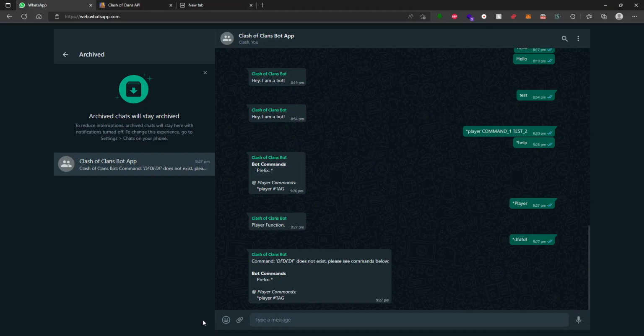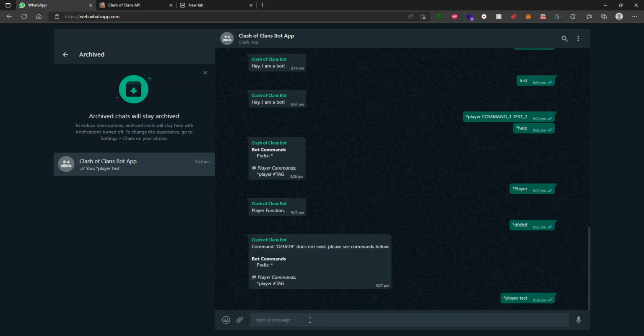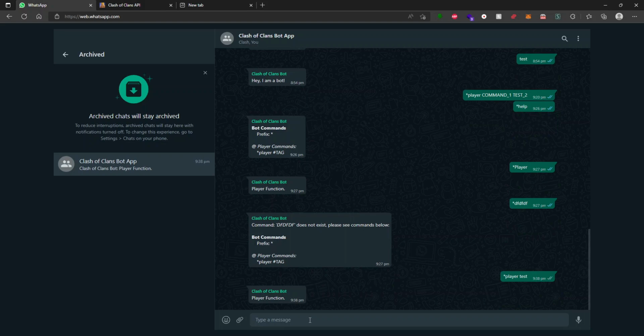So let's go to WhatsApp and let's type. So if I were to type player like that, all right, forgot one thing. We need to go to commands and actually specify our player function that we just made.